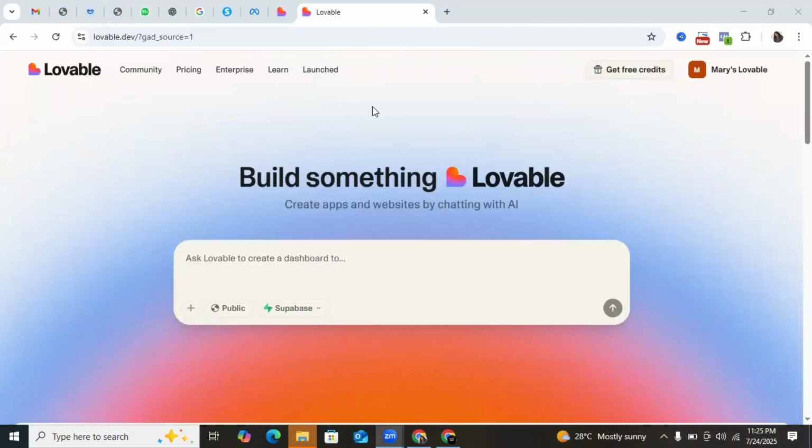So this here is Lovable's interface, and once you're logged in here, you're going to be seeing this. Even if you're yet to register, you're going to be seeing this interface, and it's going to be saying ask Lovable to create a web app, ask Lovable to create a prototype, and all of the things that you can actually do. All right, so later on, you can actually come to explore this tool and see how it works and the many things that you can actually use it to build.